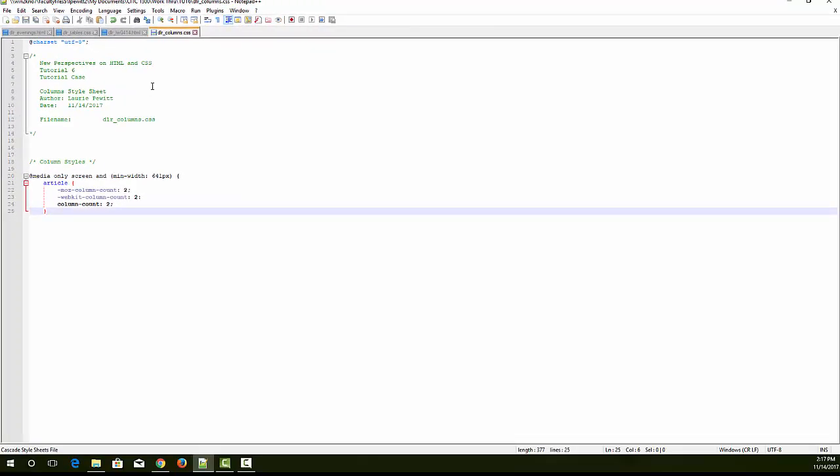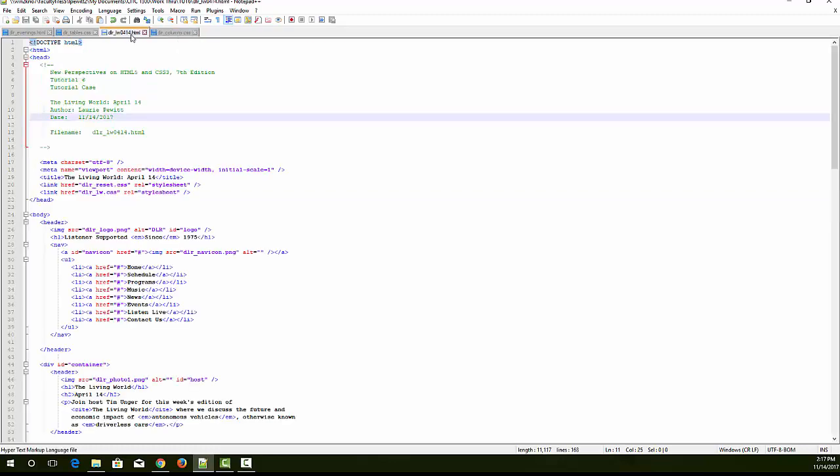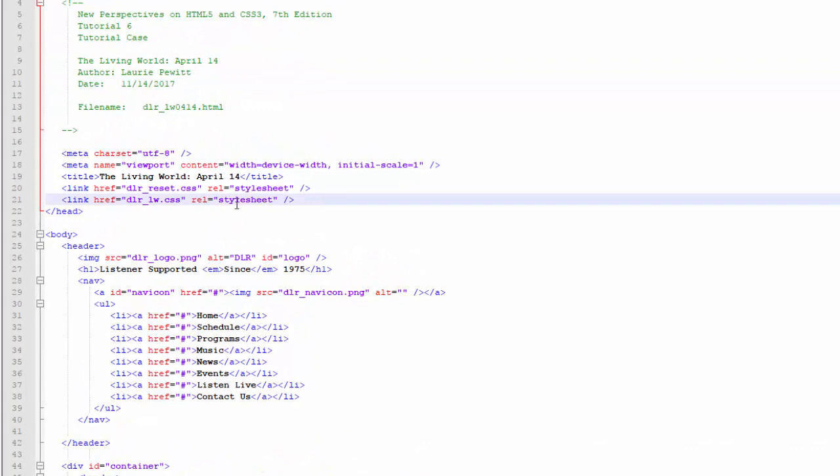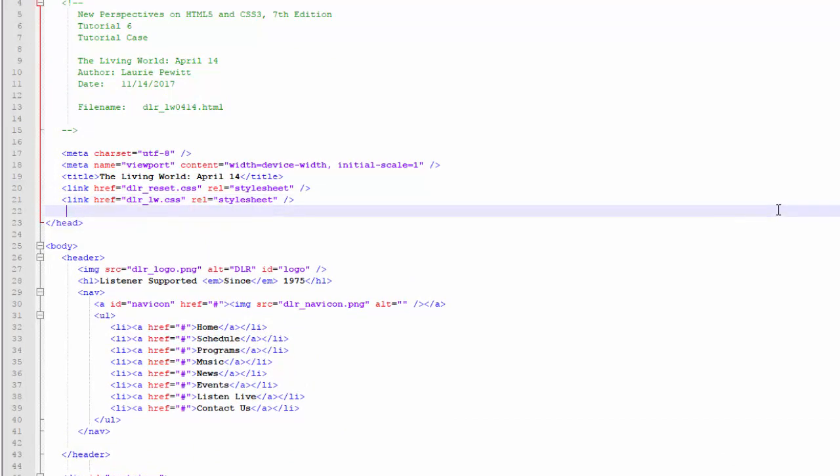Okay, so we're going to save this and go back to the HTML page. And again, you're going to have to link this new style sheet. If you do this and you don't see any changes when you view it in a browser, you may not have linked your style sheet.